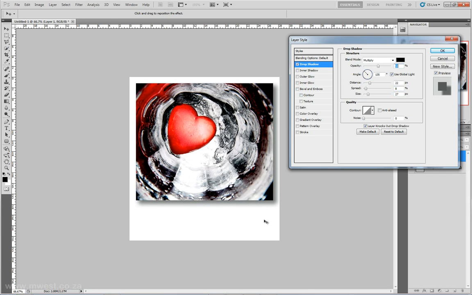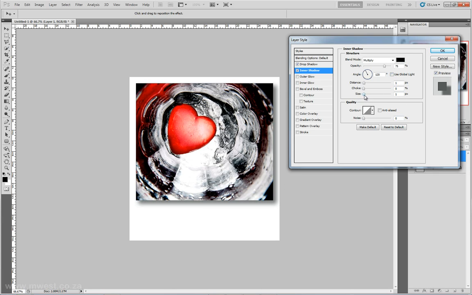It's making the image look a little bit more 3D. Now we've also got the option here of inner shadow, and this will create the same effect that we got with the vignetting. So I'm going to click on the word inner shadow. Now here's one very important step. If you want to move the shadow inside this image, you must turn off the use global light. Otherwise, when you move this inner shadow, it's going to also move that drop shadow as well. So just turn off that use global light.